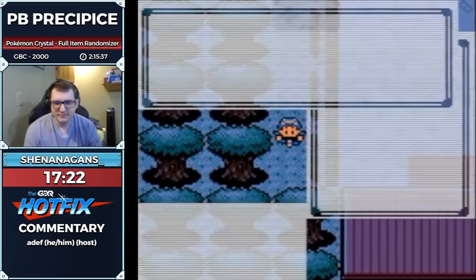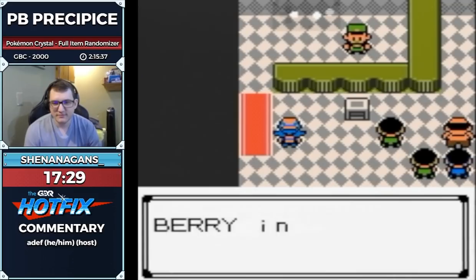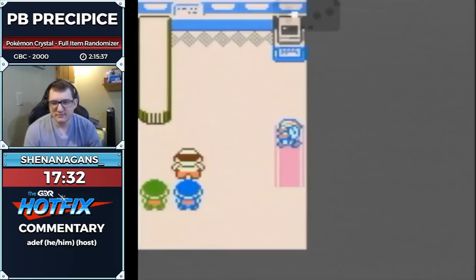I'm going to quit. Why is the estimate 215.37? So in PB Precipice, I should have mentioned this. In PB Precipice, the estimate is always the runner's PB.